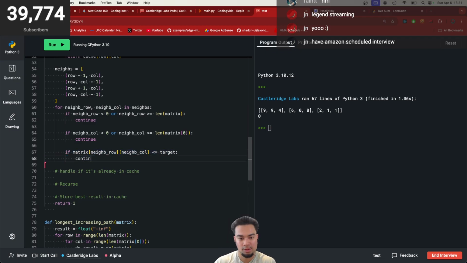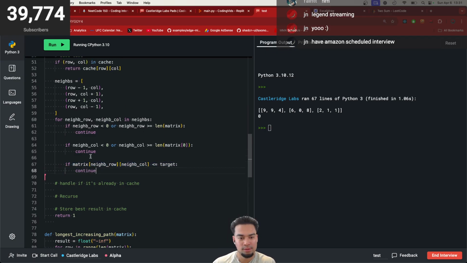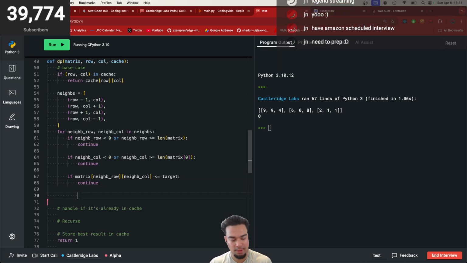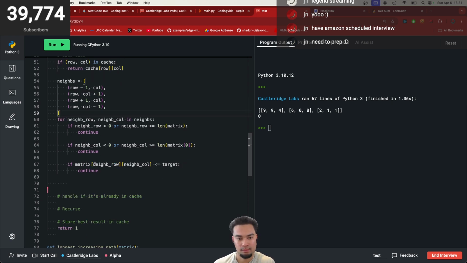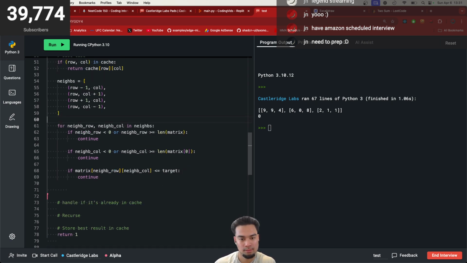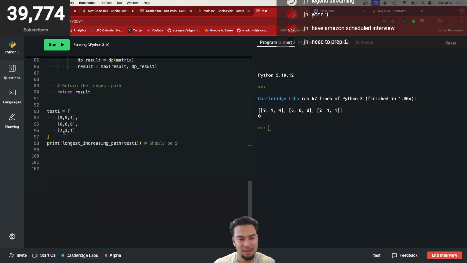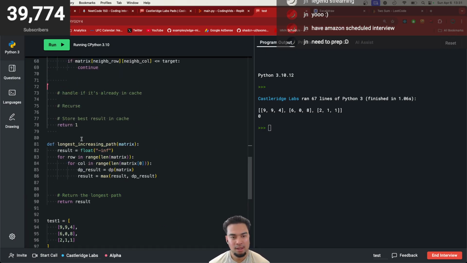We don't want to go through that. Pretend there's no longest path, like they're all 9s. Is the result still 1? They're all 9s? Yes. Should be 1 for that, yes.